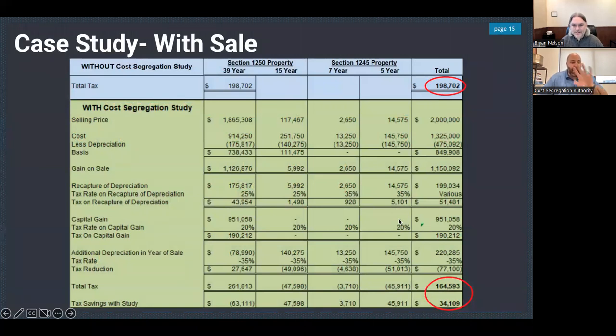So if you guys remember anything from this slide, don't sell your dirty, nasty carpet for more than you bought it for, right? There you go. That's the best way to say it. So I bet you get a lot of, I wish I would have known this before I sold my property. Right. Yeah, we do get a lot of that.